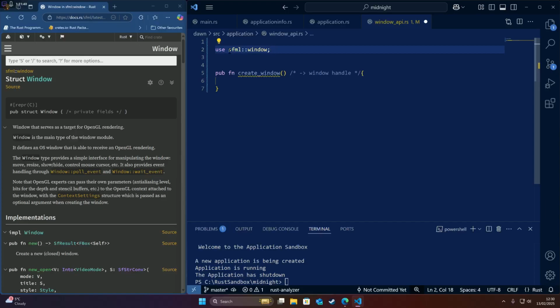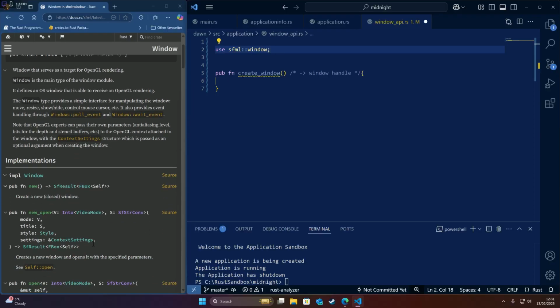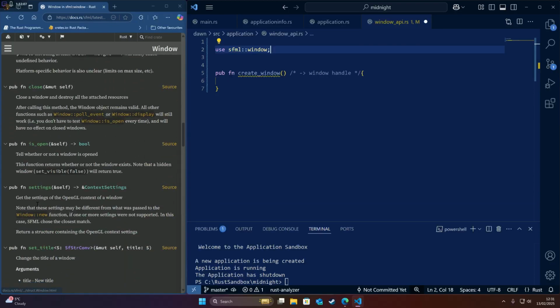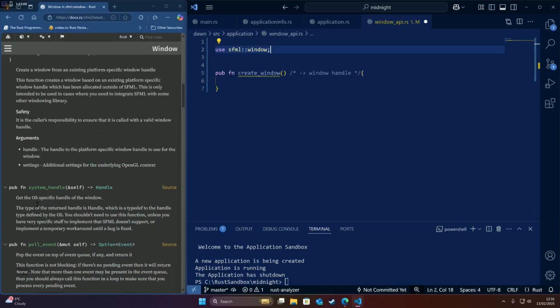Public struct window. New. That sounds good. That already tells me we've got an SF result fbox self. Right. We'll get to that. No examples. That's useful.